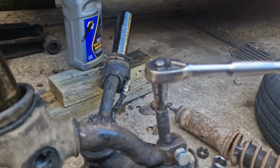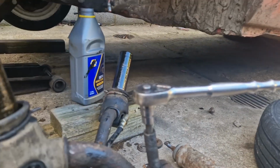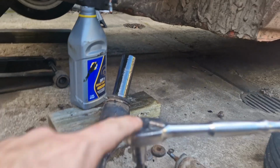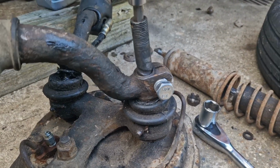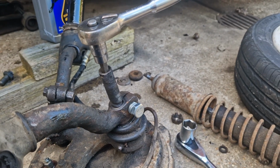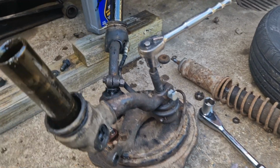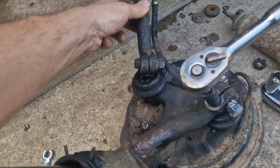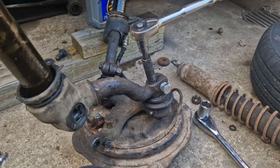So I've noticed there's an Allen key bolt in the end. We can put the Allen key in, and then that holds that tight, and then we just twist this. Obviously it follows the contour of the, so I guess just tighten it until the play goes, which just makes complete sense. Look at the play in this one, it is just unbelievable. But yeah, I'm glad I've learned that today. That's some good.